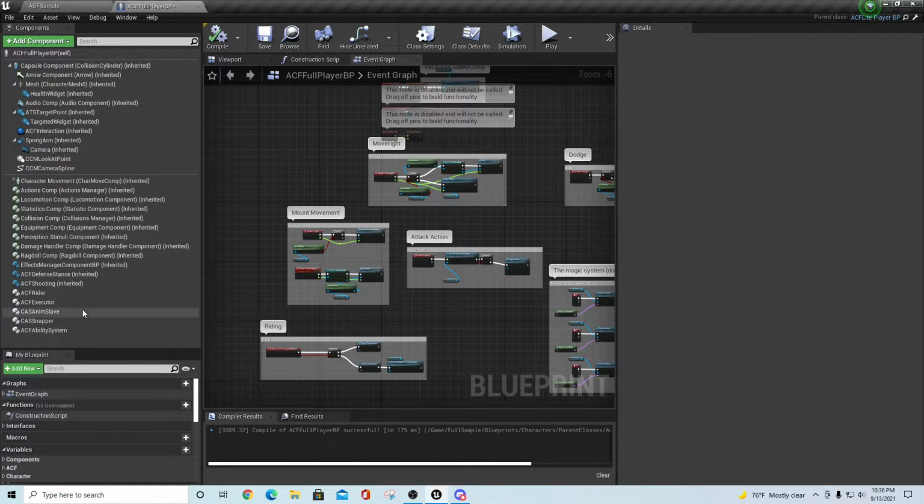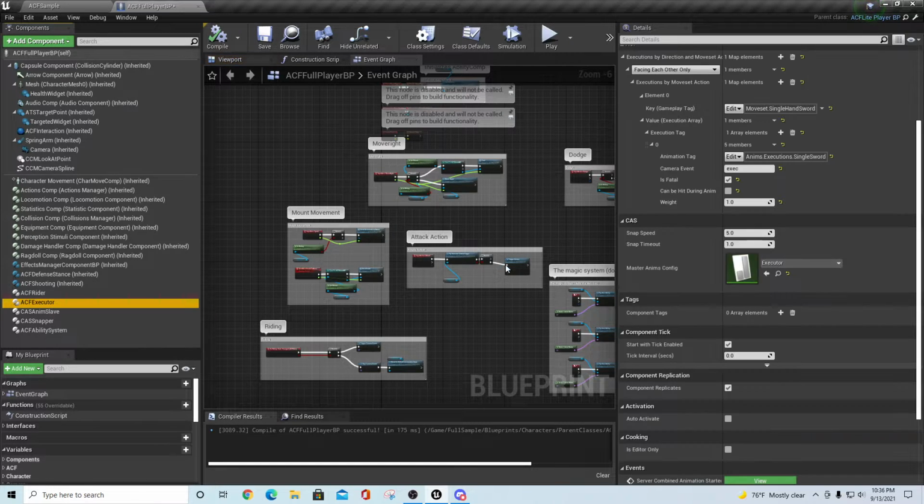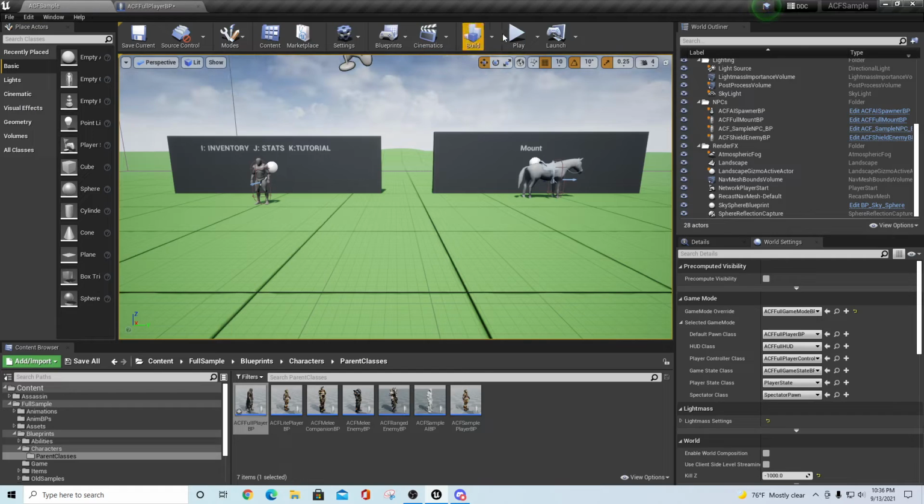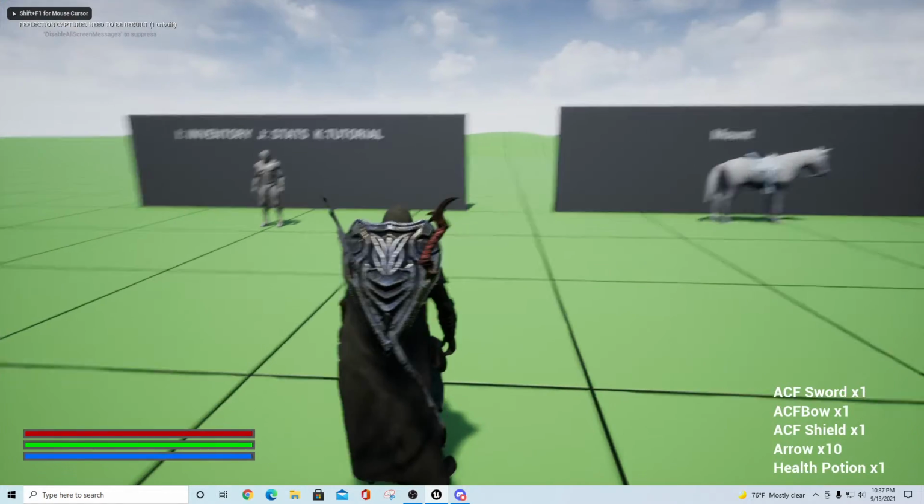And what else can we talk about here real quick? These are set up in here, this execution thing. Now I don't know that much about this, but it is covered in that documentation that's on the wiki. So you may want to check that out. But the executor and the anim slave and the snapper, those three things are tied pretty much together for the combined animation system to play the execution. And I'm not sure if in this one the execution used to be if you were in targeted mode, where you actually have the lock on the character, that it would play the final animation. Let's see if that's still true.